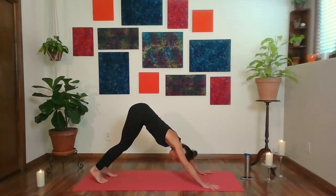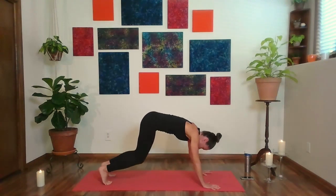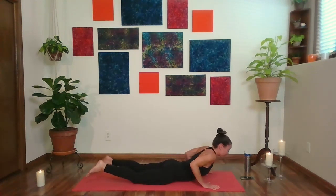So we'll only be here for a few breaths. We're still warming up, bending the knees, heels can stay lifted. Think about lifting the sitting bones toward the ceiling as you press through the hands, the sides of the waist are long. Another breath. And then shift forward from here. Lower the knees, lower the chest, come all the way down.